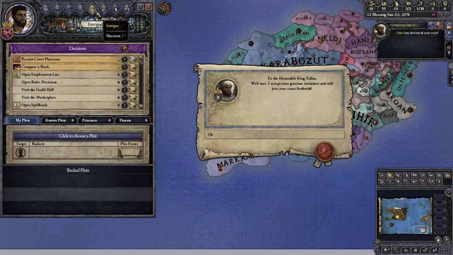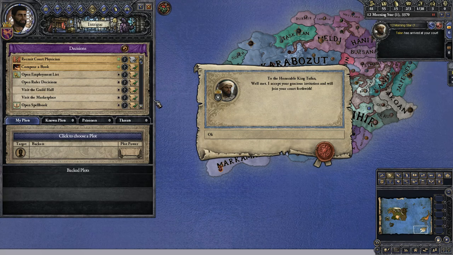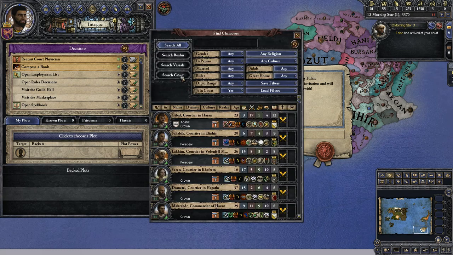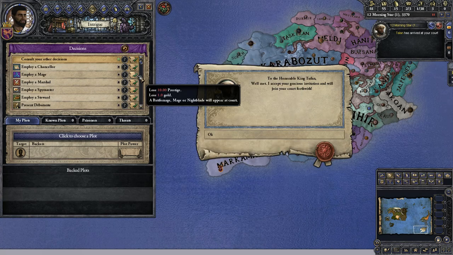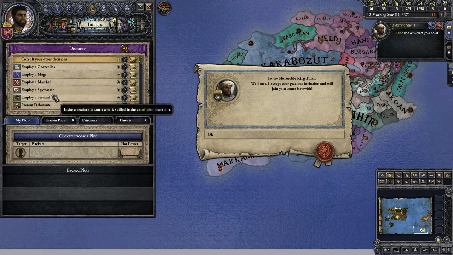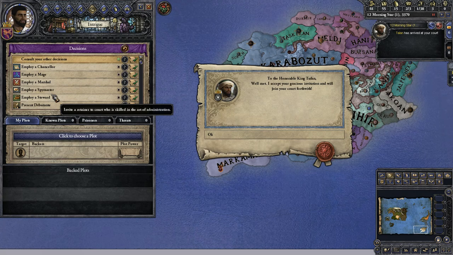Because, say, I wanted to make this really, really memey and play like a cult, and a culture that is not prominent, then I wouldn't be able to recruit anybody. It would go from looking like this to this. So I could come over here to my employment list, and I can employ one of these. And the person that you get from this will be your culture and your religion, but not your ethnicity.